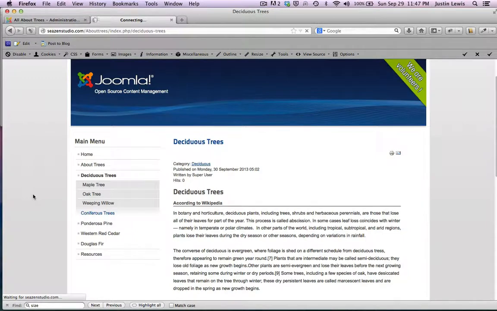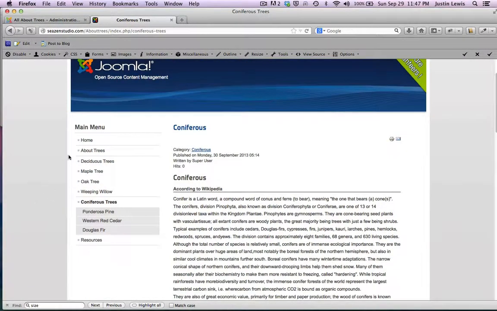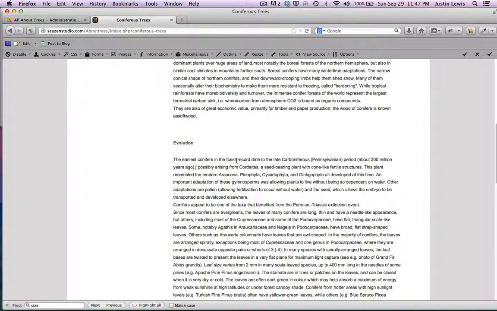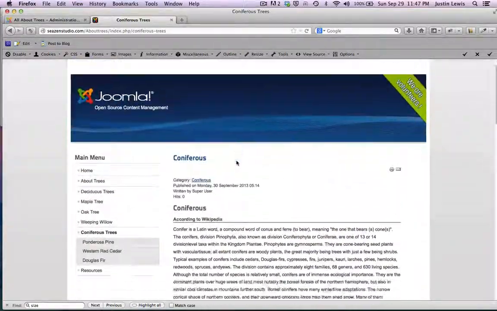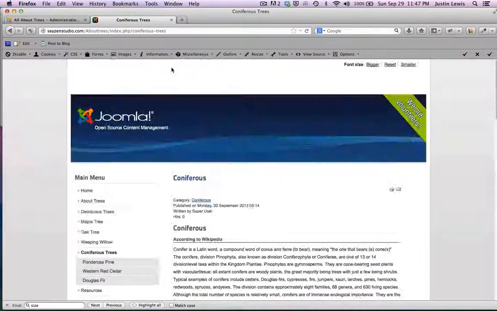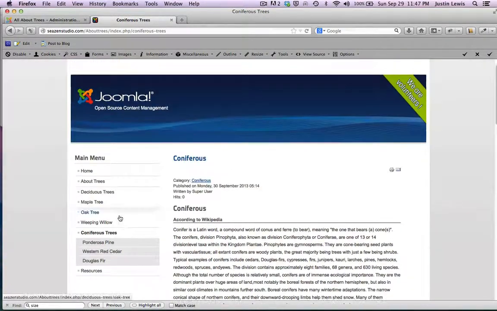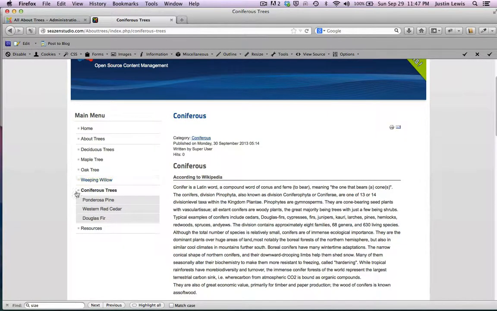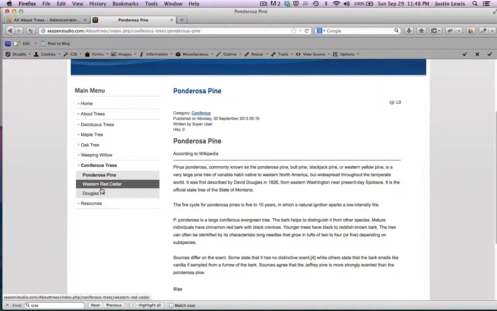Now if I click on coniferous trees, see how it changed right now? And it's showing that here's the coniferous trees overview with a nice little thing from Wiki explaining all about coniferous trees and what they're about. And then there's that list we created down there, by the way. Okay, and yes, by the way, this looks kind of a mess. It's not very attractive. We're going to make this stuff look nicer, I promise. And then underneath that, we have the various child menu items for different coniferous trees.